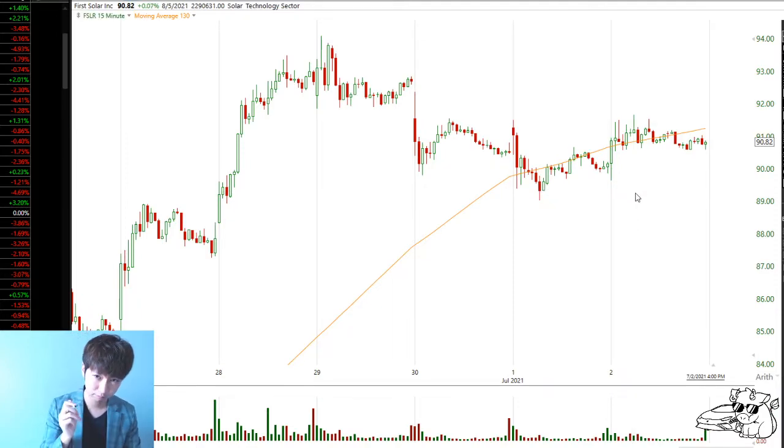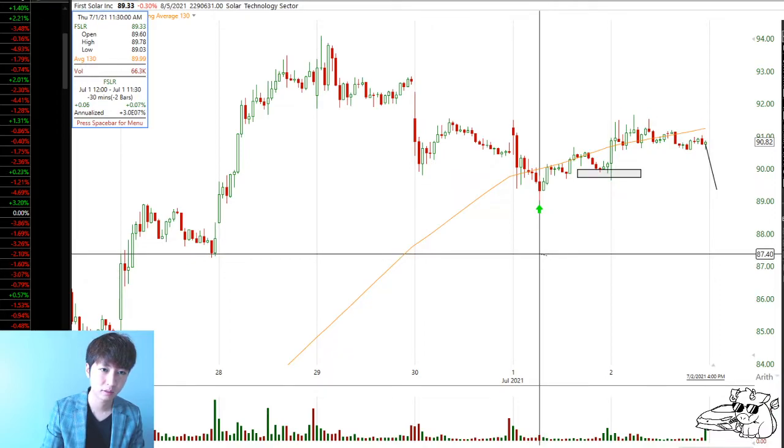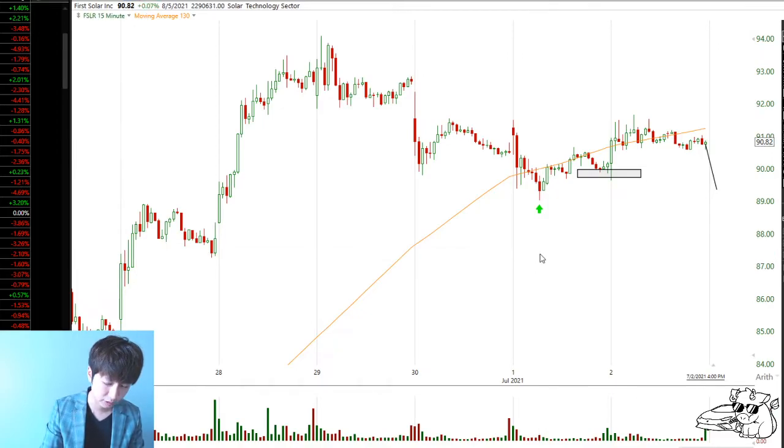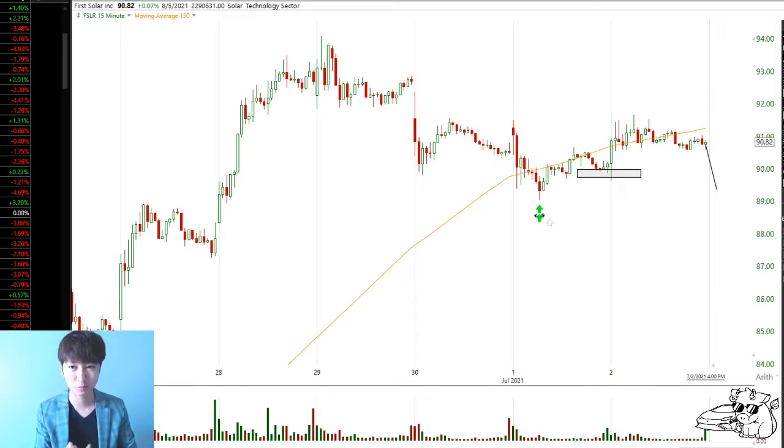Get your pen and notebook. FSLR 91.66. And if I were to get involved in this one, I'll put my stop right here, because I think very likely a shakeout like that is possible to undercut Friday's low, right? So I'm gonna put my stop right here, maybe 10 cents below it. It's 89.03. I don't want to put it at $89. I don't like whole numbers. Let's put it at 88.89. We're gonna give many cents. 88.89 to avoid algorithm shakeouts. If you guys don't believe me, they do that. Trust me. The more you trade, the more you know.